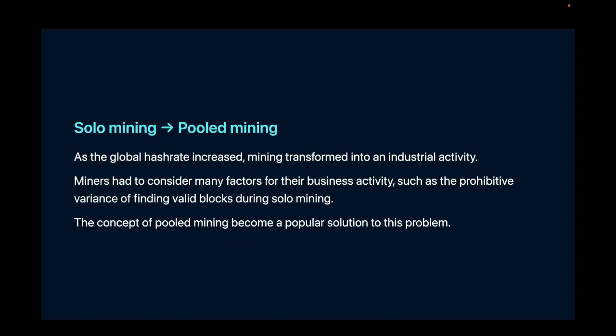So as the global hash rate increased, mining transformed into an industrial activity. It's a business model that happens on an industrial scale, and miners have to consider many factors for this business activity, such as this prohibitive variance of finding valid blocks during solo mining. So the concept of pooled mining became a popular solution to this problem.